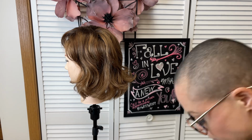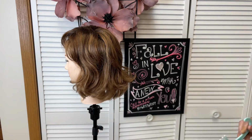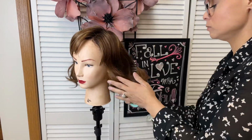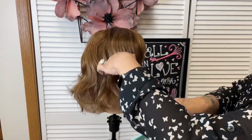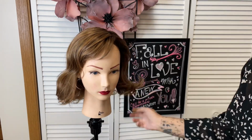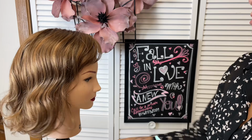Okay, so I'm done with the thinning. I think it looks a lot better. I just really know this client and I kind of wanted to avoid steaming it, but I do feel like she's going to want it steamed a little bit on the end. So I am going to do that.